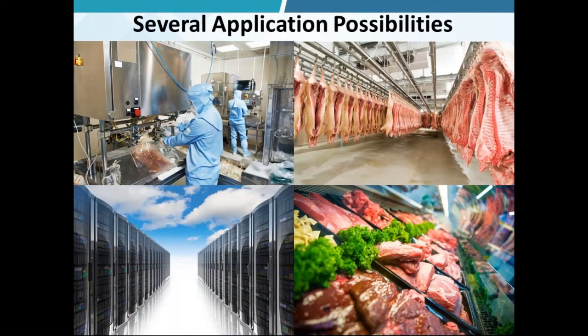Now, with a big picture in mind for LogBox BLE, we can think about several possibilities for applications for our customers. Here we put a few examples, like monitoring of blood bank laboratories, cold rooms, data centers, supermarkets, freezers, and refrigerators — but it is not limited to this. LogBox BLE can be used in monitoring of small facilities that allow visual inspection of the display and proximity for daily data downloads with mobile devices. Understanding this is important to survey incoming opportunities in customer processes.